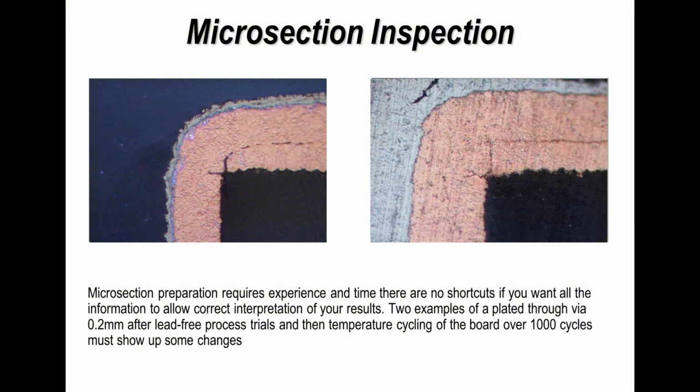And the point here is that you want to be able to see any defects or any issues in the plating, or if in this particular case we've done temperature cycles, any cracks that might have occurred in the copper, which I illustrate here.